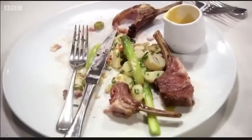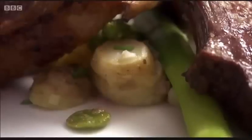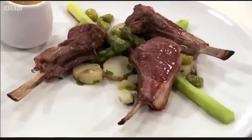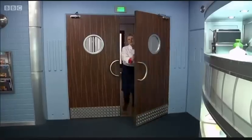The hollandaise sauce, I agree with you, Andy. I think it's far too thick. I've got to feel for her. She's had a nightmare. There are some odd things going on here. For some reason, there are tomatoes in the minty hollandaise, which in my mind are very unwelcome. And there are bits of raw red onion going through the potato. I don't like it. As much as I like the concept, none of those things are seasoned very well. The lamb, thankfully, she saved, and it's cooked quite nicely.